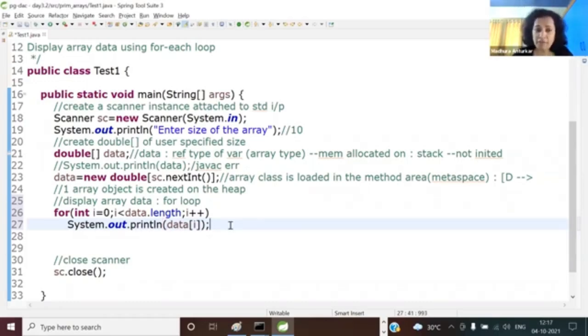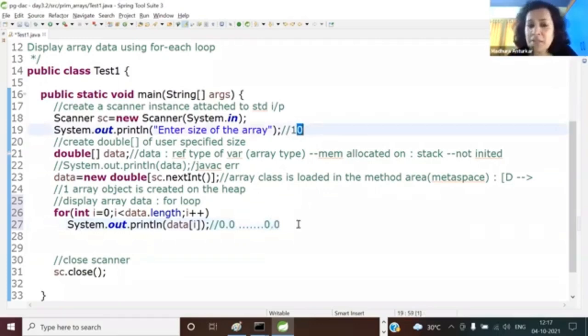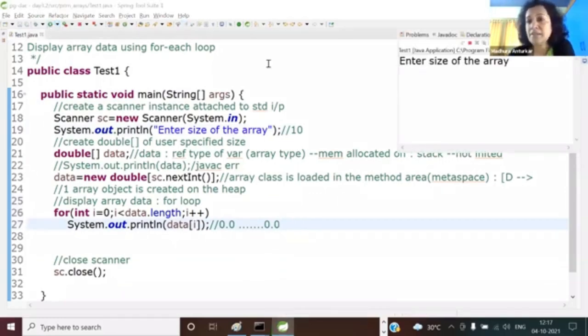And if I ask you ahead of time, what is the output you expect to see? Compile time error, runtime error, or the output? Answer is output. And what output do you expect to see? All 0.0s. So 0.0 all the way. Because I don't know what is the size. If user says 10, ten 0.0s will be printed. Okay, just check this much and continue from here. So here I'm running this.